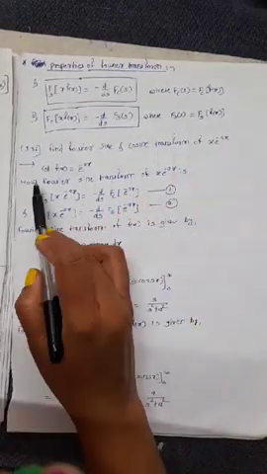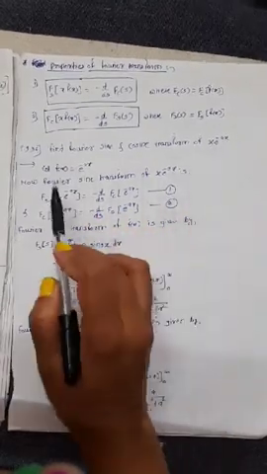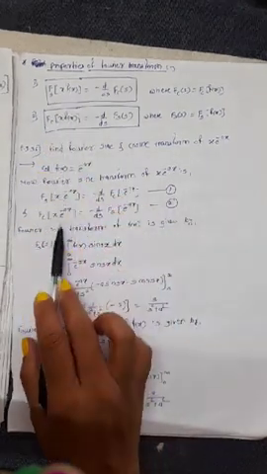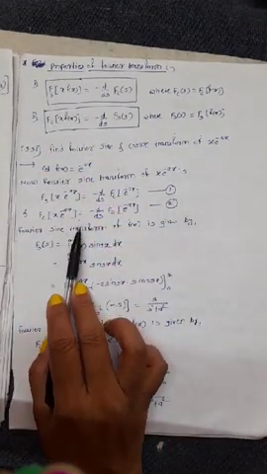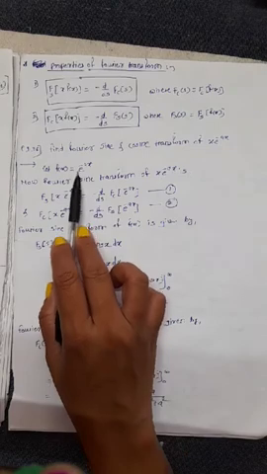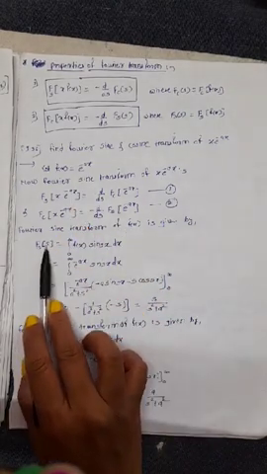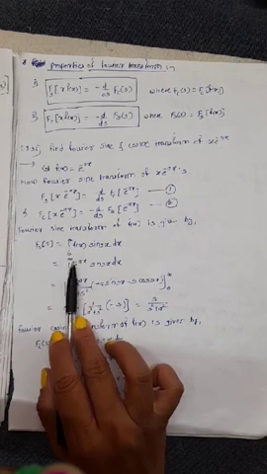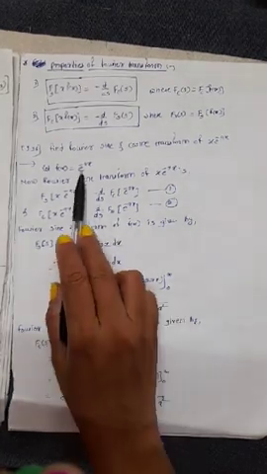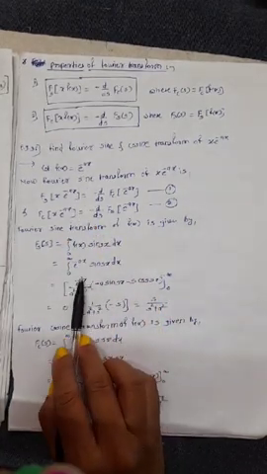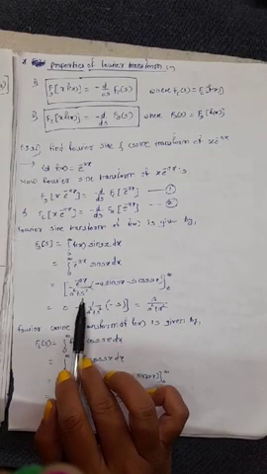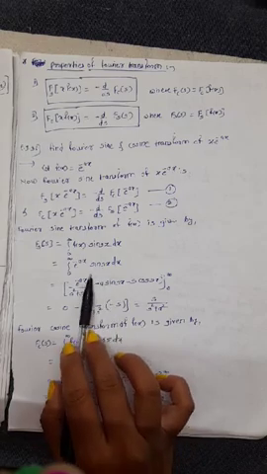Okay, let f(x) is equal to e raised to minus ax, and now the Fourier sine transform of x e raised to minus ax is given by these two formulas. We have to calculate one by one. First, find the Fourier sine transform of f(x) is e raised to minus ax. Fs(s), that is the Fourier sine transform of any function, is given by the integration from 0 to infinity of f(x) sin sx dx. Put the value f(x), that is e raised to minus ax, here, sin sx dx, and this formula gives e raised to minus ax upon a square plus s square. This is a formula. Which formula is that?